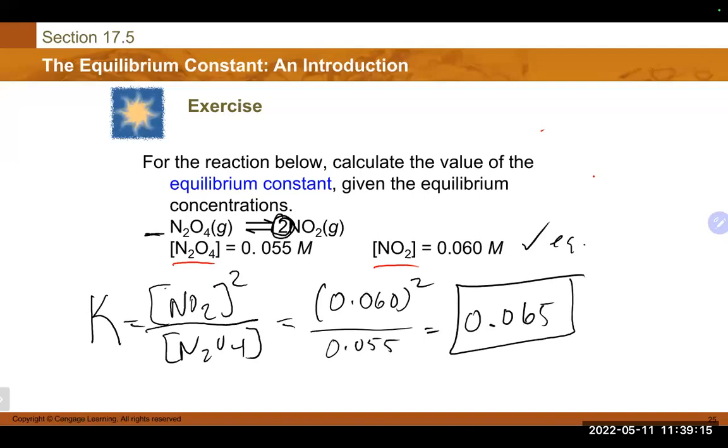Again, there are no units here, so you don't have to worry about units. First off, any questions on calculation there? Is this a large value or a small value of K? This is a small value of K, which means when we reach equilibrium, we should mainly expect to have reactants. Any questions on that there? All right, we'll leave it right now.